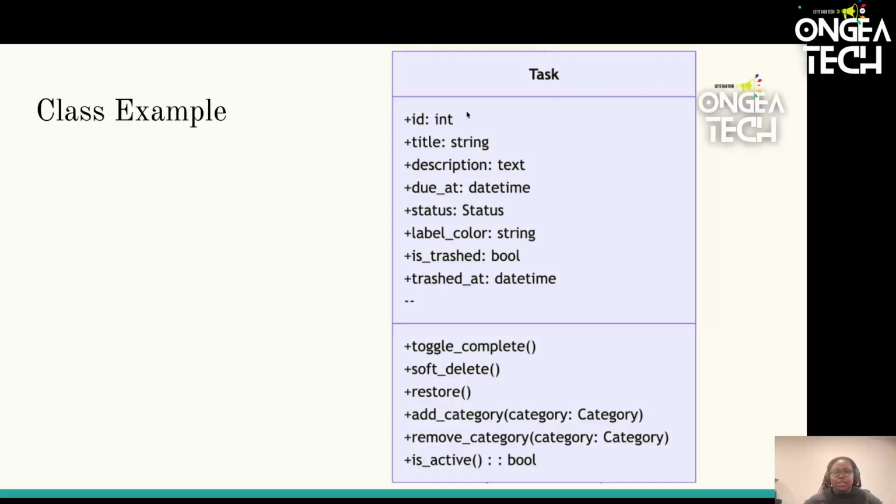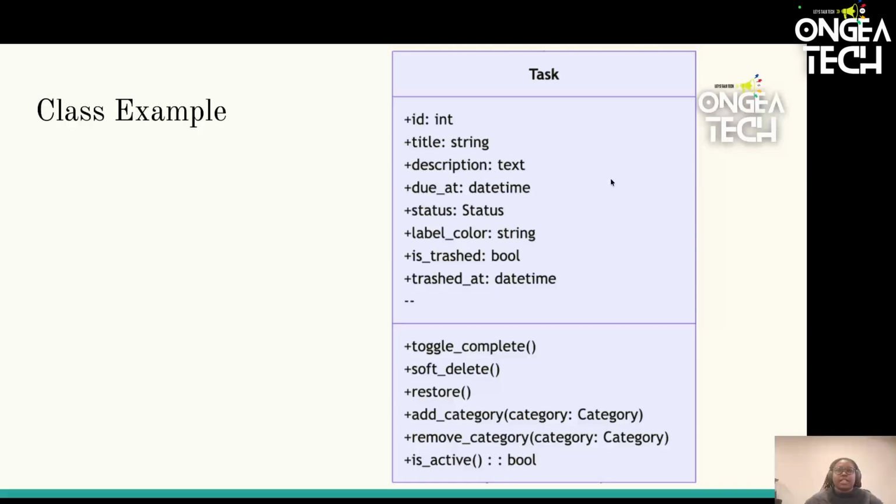You see these parts, these are the attributes. I know it's easy to talk about them when you can visually see it, but title, description, due at, status, all of this, these are considered to be attributes, and then these ones are considered to be methods. And then this is the name of the class. So this as a whole is a class.